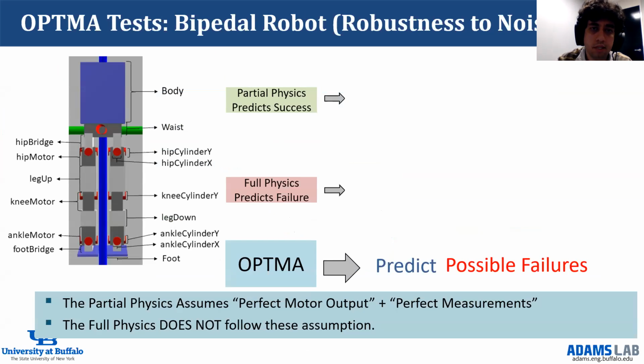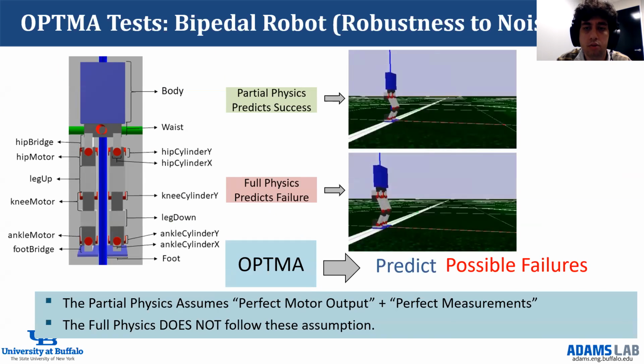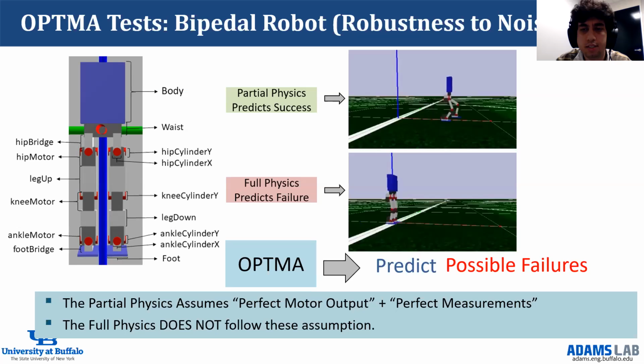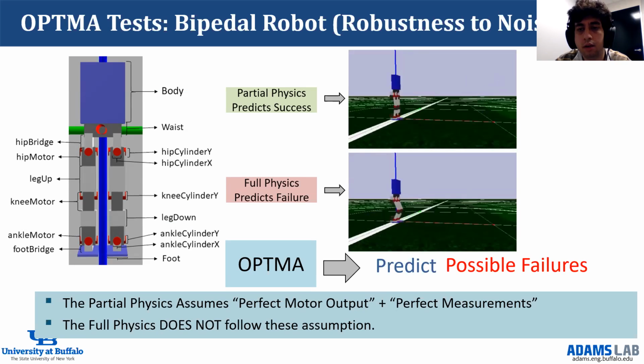The third example that I'm explaining is a bipedal problem. For this one we have just initial results, so I won't go into much detail. The problem we were trying to solve was designing a robot to walk. If we consider partial physics, meaning the estimation of the states is accurate and the motor torque is generated the way that we want, it can move successfully, making 8 steps, for example. But when we consider the full physics, with some errors in the estimation of the states and some deficiency in torque in the motors, it falls.